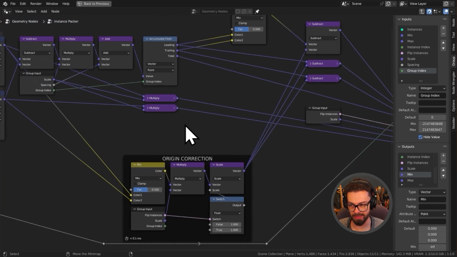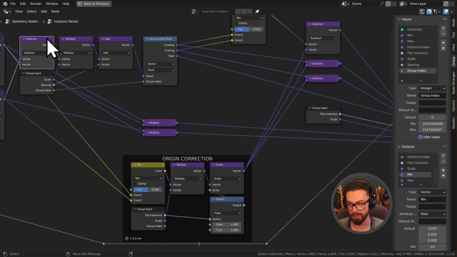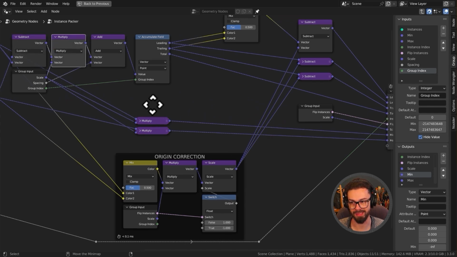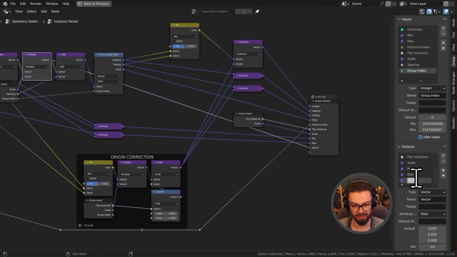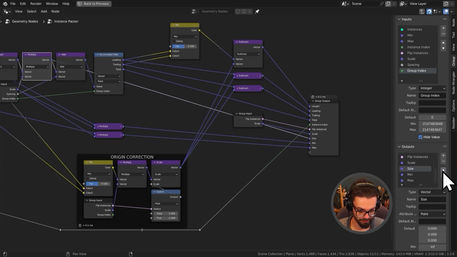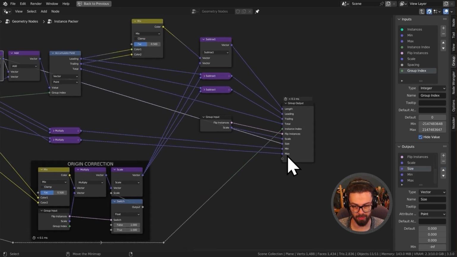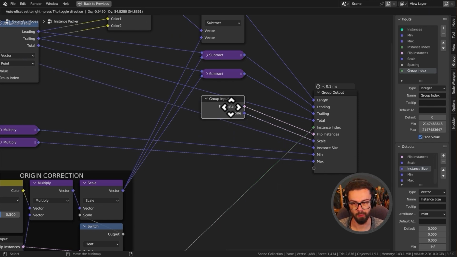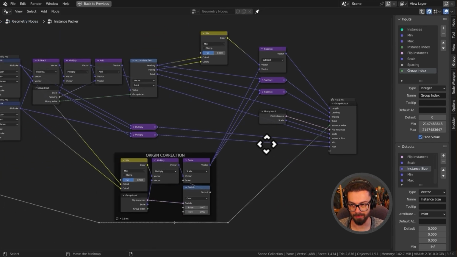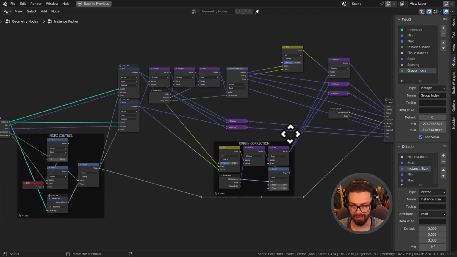Last one we're going to do here is size. So not just min max, seeing as we've got it up here, that subtract does the size, the multiply does the scaled size. So let's just plug this one. We're not interested in it with the add for the spacing. So I'm just going to do this as size here. Maybe I put the one at the top of those three. Now, if you wanted, you could obviously rename these ones to like instant size or whatever if you want to be more explicit with it. But for now, I think this will do it.